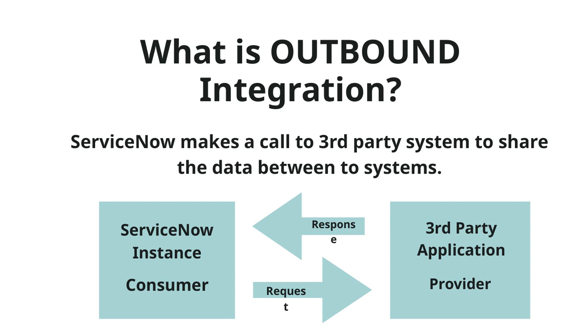This entire flow involves a few key components: the ServiceNow instance, which is our platform where everything happens, and the third-party application, which is the external system that we're communicating with. It's important to understand that this process is a two-way street. ServiceNow initiates the request, and then it receives the response. This is how data sharing and integration work seamlessly across different systems, helping us automate and streamline our processes while ensuring all systems stay in sync. By connecting ServiceNow with other applications through outbound integration, we're effectively expanding our reach and making our workflows more efficient.